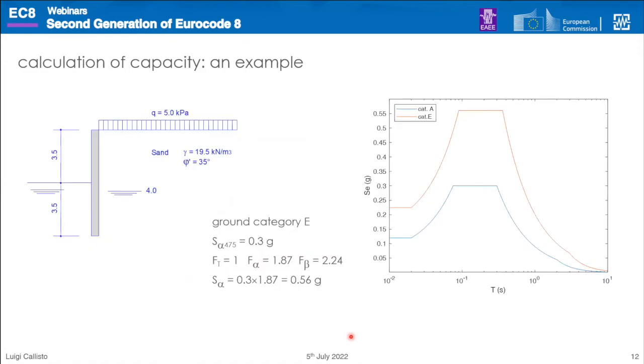I'm presenting a very brief example here. I'm not going to go into the details of the calculation of the example, but they will be left on slides for your convenience. This is a very simple retaining structure. It's an embedded retaining structure, cantilevered, 3.4 meter excavation height, 3.5 meters of embedded length, hydrostatic distribution of water pressure, coarse grain soil with the structure. These are the seismic actions. This is the outcrop elastic spectrum. This is the amplified elastic spectrum, being in this case soil category E.